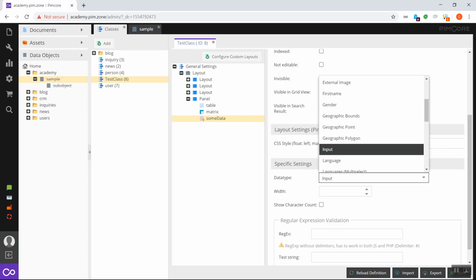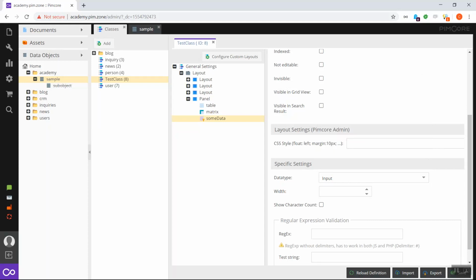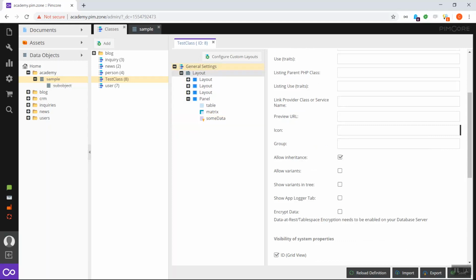In addition to encrypted fields, there is another option to store encrypted data on the database, which is a class setting, which allows you to store all the data in an encrypted way and use the data-at-rest table-based encryption for MySQL.